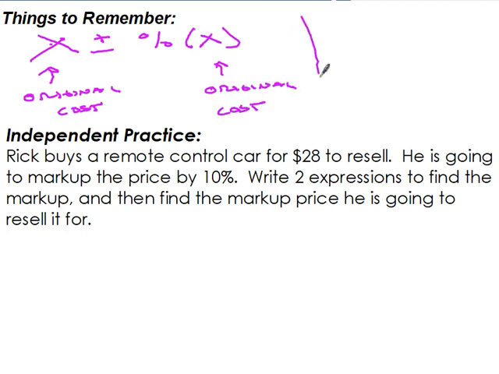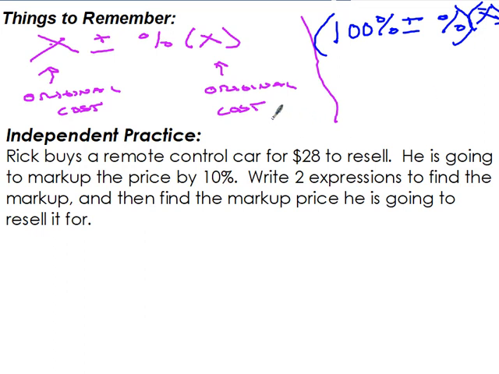Another way we wrote our expression, I'll do this in a different color here, was we also did 100% plus or minus, depending if it was a markup or a markdown, our new percentage, and then we multiplied that number by our original cost. So we multiplied this value, all of this, by our original cost. And again, x is our original. And I'm really sorry for my bad handwriting. I'm struggling with this device here.